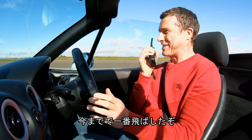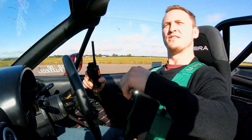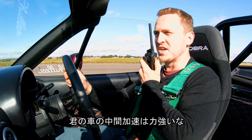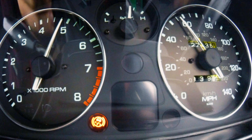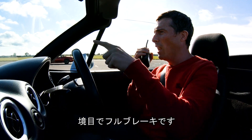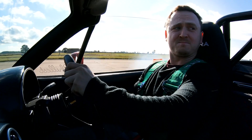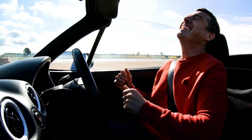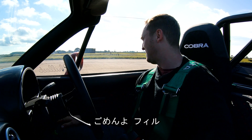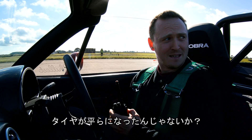I've never driven this car that fast before. I don't like getting too quick in this — I'm used to modern cars that actually have airbags. I'm actually very surprised at how strong your mid-range is. Okay, we'll do the brake test. Let's get up to 70. When we hit the line — full emergency stop. Here we go, here comes the line! Look at all that smoke! Oh no, I'm sorry Phil — that is the best brake test we have ever done on Car Wow. Thanks for coming along and thanks for flat-spotting your tyres!